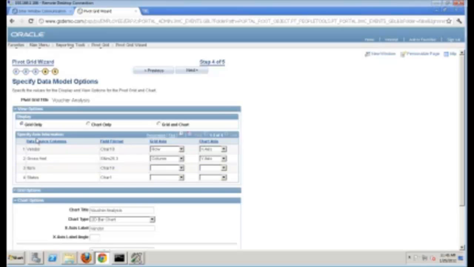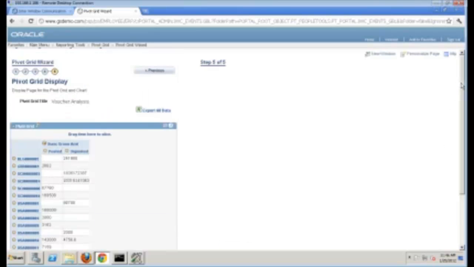So, for example, if I just want to see a grid, I can go through and do that. In my grid, my amount is going to be my y-axis. Maybe I want a vendor, and also let's do the status. So we'll do the row here. I can go through and do that, and if I go to the next tab, I can actually preview what this looks like. You'll see that we can see the status as well as the vendor. If I want to move this up here, I can pivot that. That's where it comes up with the name pivot grid. You can see that for individual vendors, I can go through and do that. If I wanted to publish this, I could save this off and then use this as the starting point for other things.